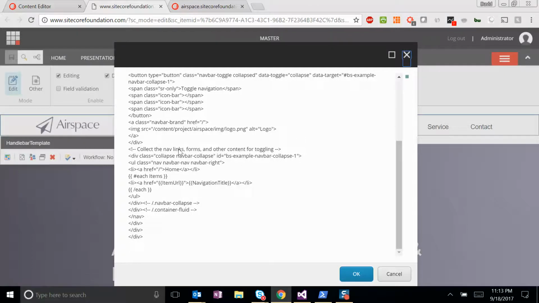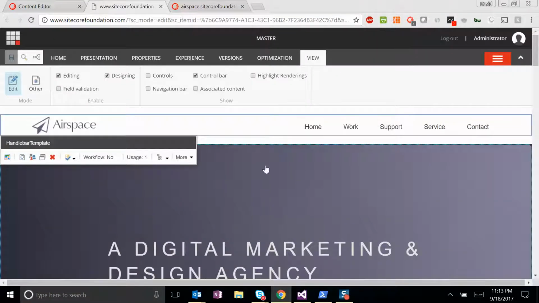So I think this is a very powerful way to build simple interfaces or simple components without having to go create a rendering, create a data template. Well, you have to create a data template, but creating a rendering and going through all the setup, and then you end up having it in Sitecore, and you can manage it that way. It's just a lot quicker way to work.